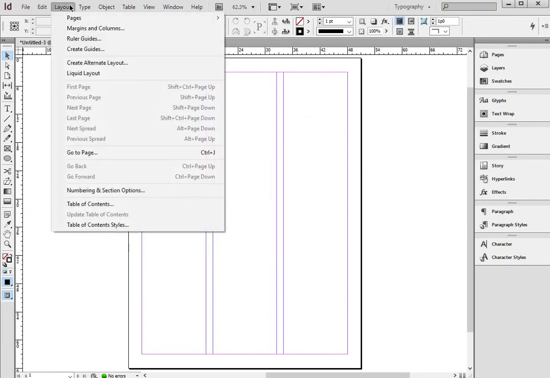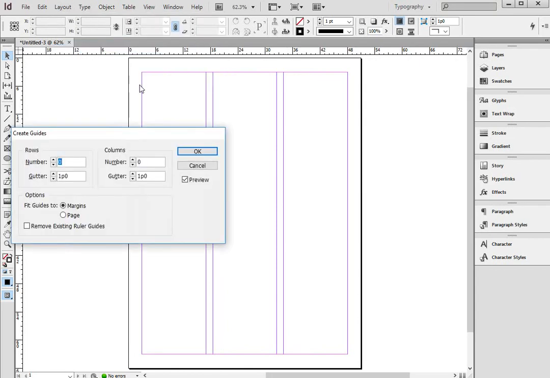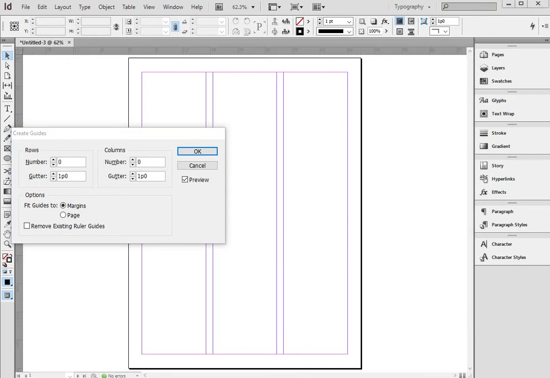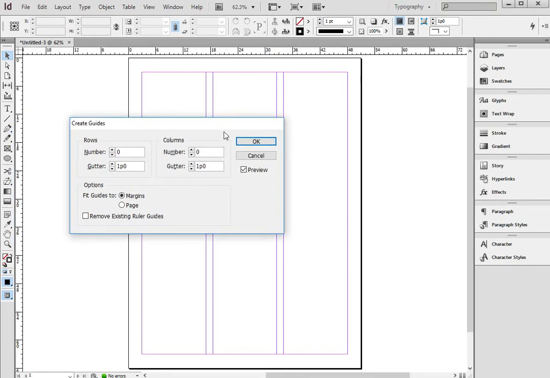Also, under the layout options, we can choose to create guides. And if you wanted to add rows to your layout, which are also non-printing objects, this is where you would access that. You can add columns here as well, but I recommend just doing the columns through the Margins and Columns dialog box. The reason is, there's a difference between the columns and the guides. That difference being that the guides are objects we can edit, and the columns are simply controlled by the document. So we're going to have these blue guides flying around in just a moment, and it's much easier to let InDesign control the columns and not worry about that.